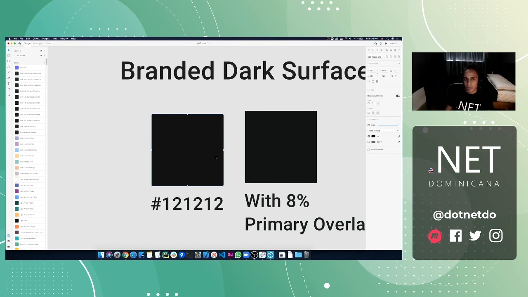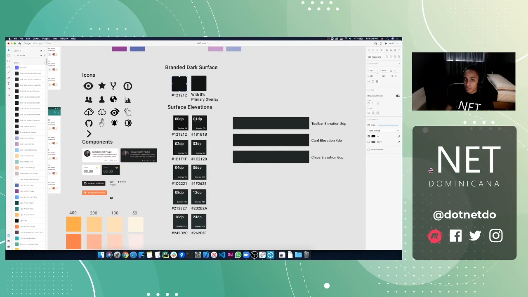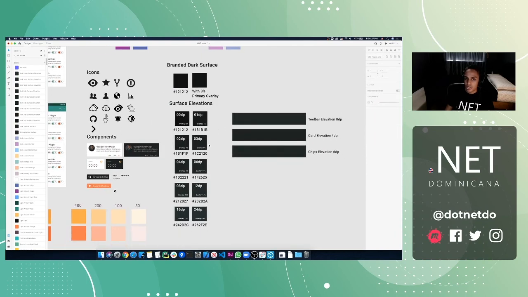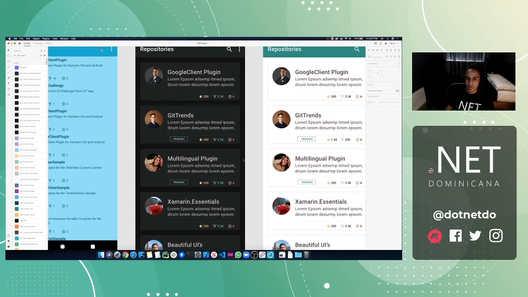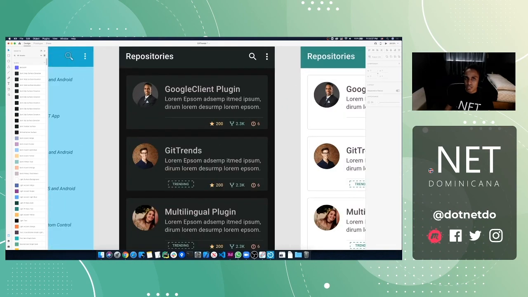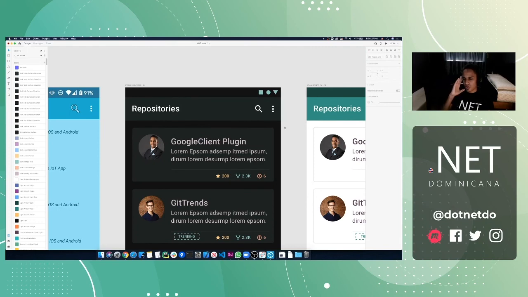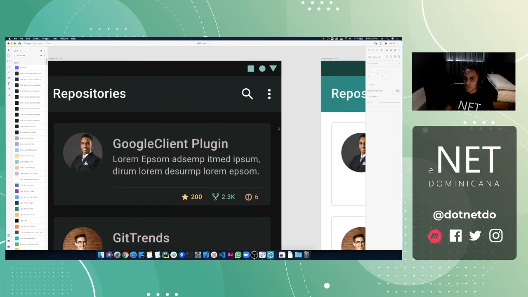like a standard, right? We can just use this color throughout all our surfaces, and then through the use of elevations, which is the next thing we're going to be talking about in the next few minutes, we can actually separate everything in our UI and give importance in different ways to all the sections of our app. Because the first thing that comes to our mind is, okay, dark theme is supposed to have everything as dark as possible, right? So wouldn't my cards no longer be distinguished from my background because I'm using dark and bold?